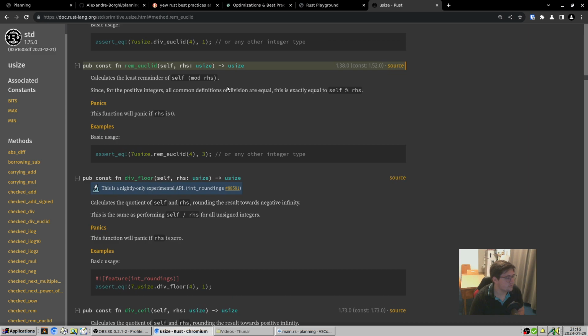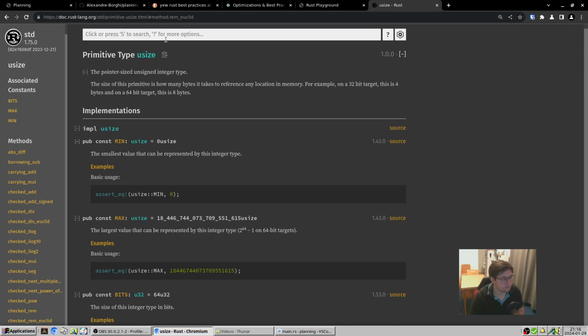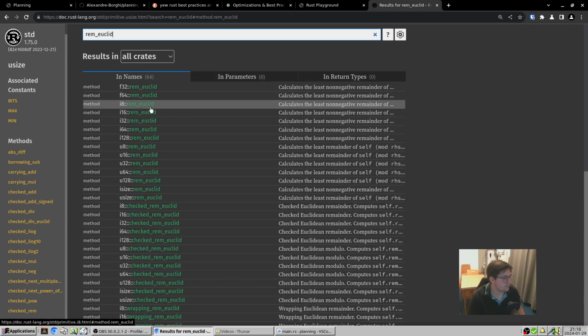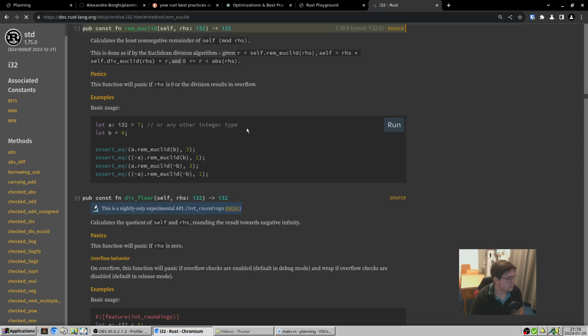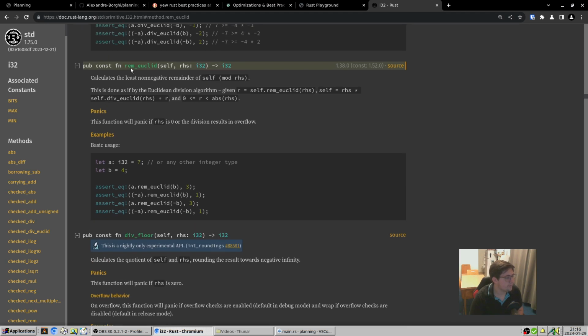Calculates the least nonnegative remainder, since for positive integers. Yeah, so I took this on usize, which is not the greatest idea I've ever had. But there's this rem_euclid thing here, and let's check i32.